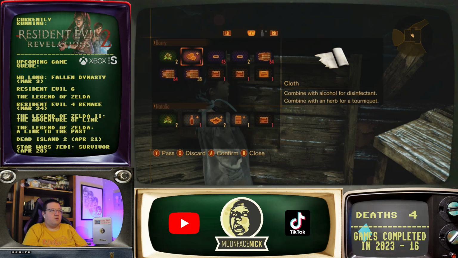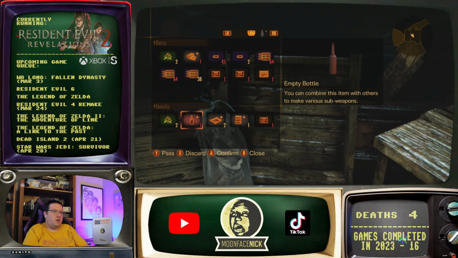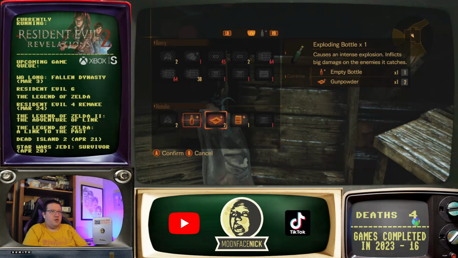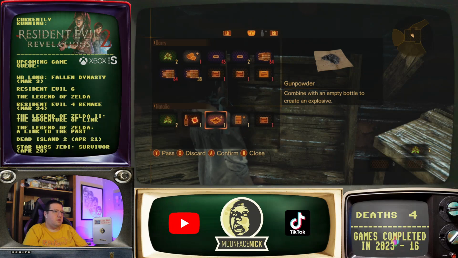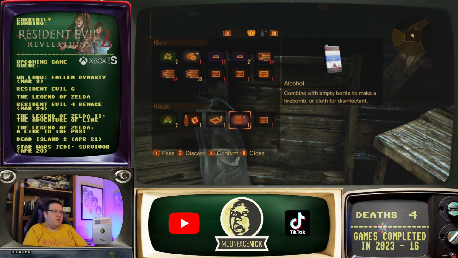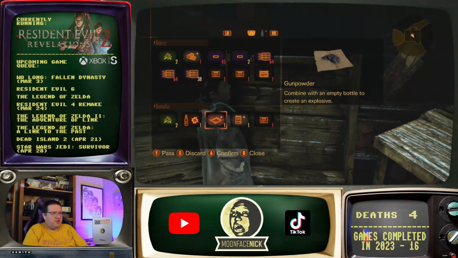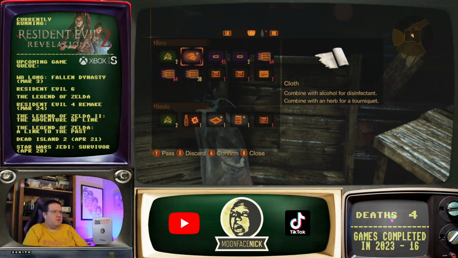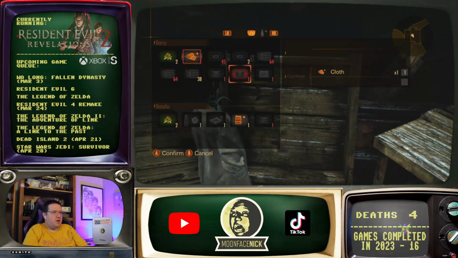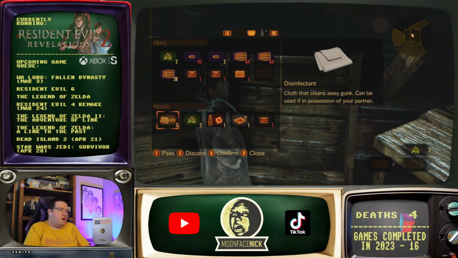Okay. So, here's what we're gonna do. I'm gonna combine this and this. Make an exploding bottle. Wait a minute. Why is my inventory still full? Doesn't make any sense. Okay, there we go. Alright. Let's see.